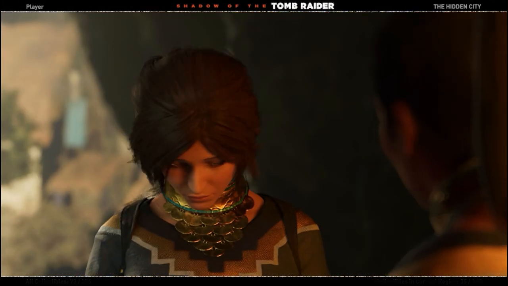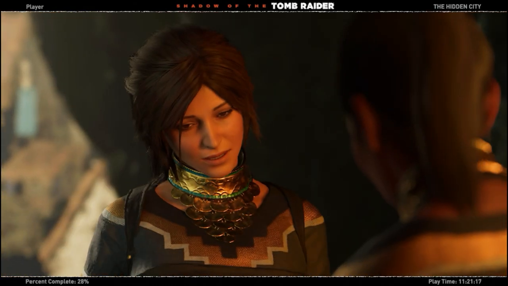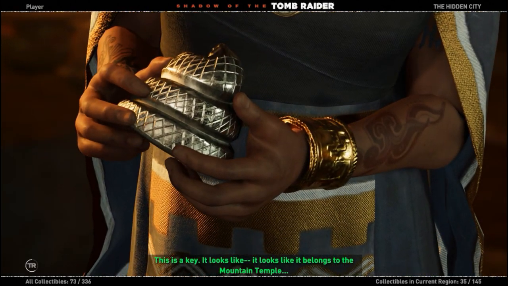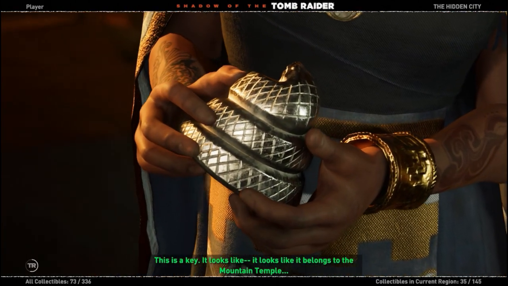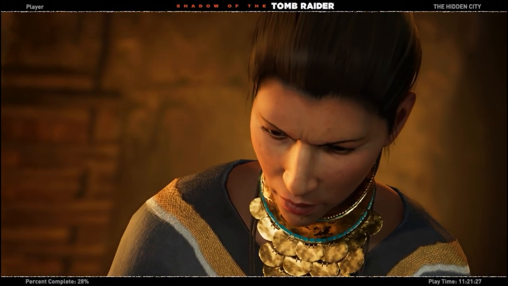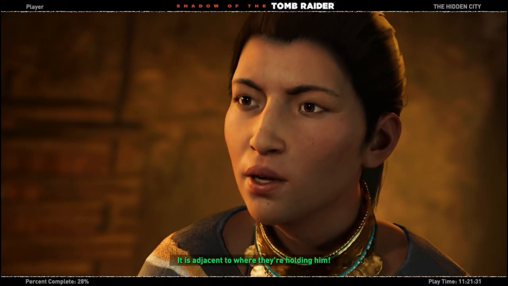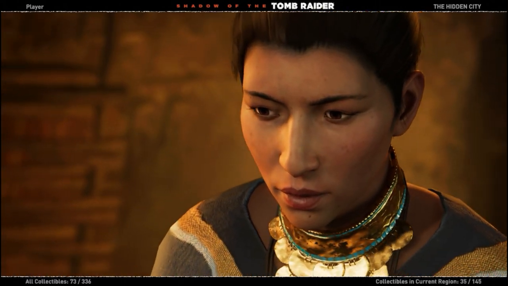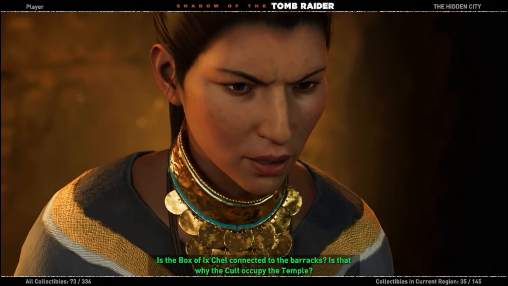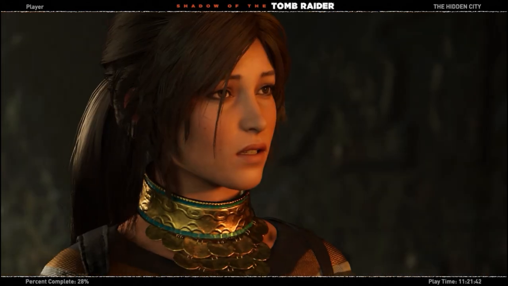What's that? Oh. This is a key. Looks like it belonged to the mountain temple. It is adjacent to where they're holding him. Is the box of each shell connected to the barracks? Is that why the cult occupied the temple?